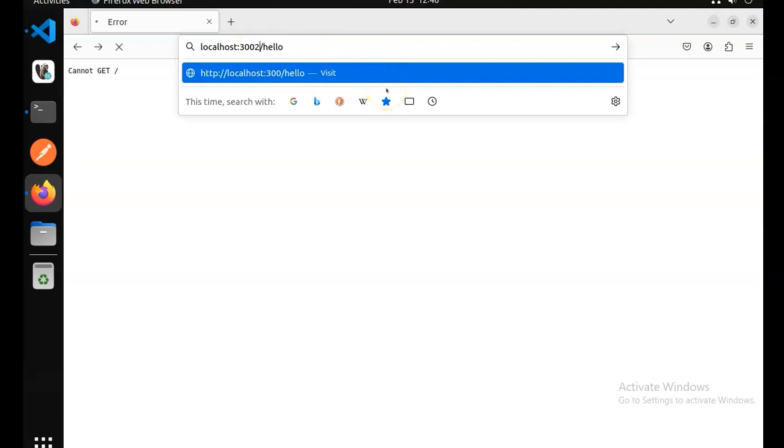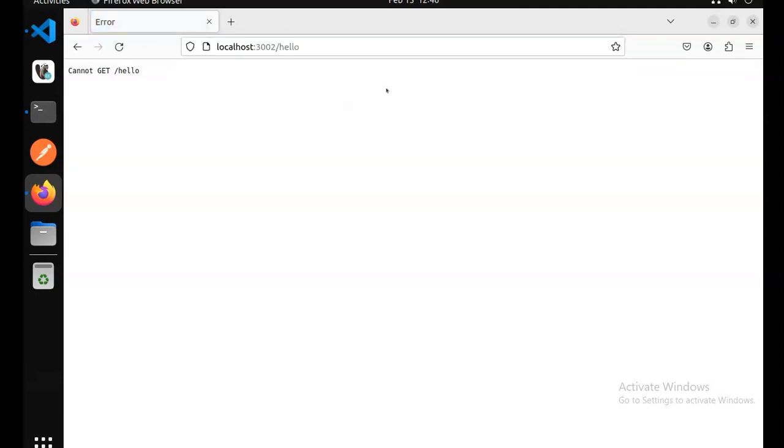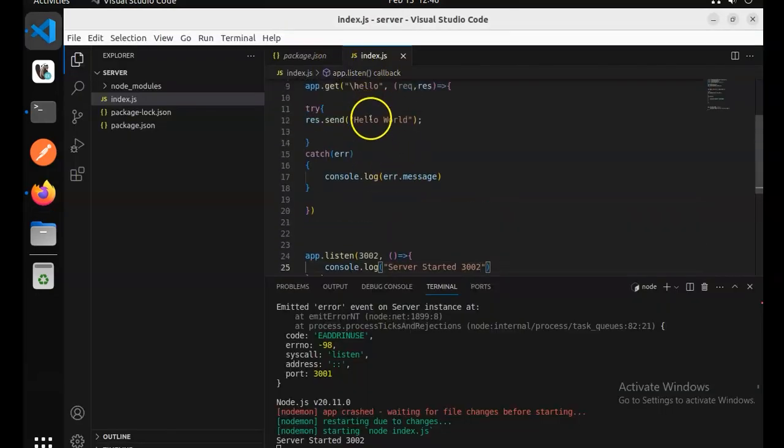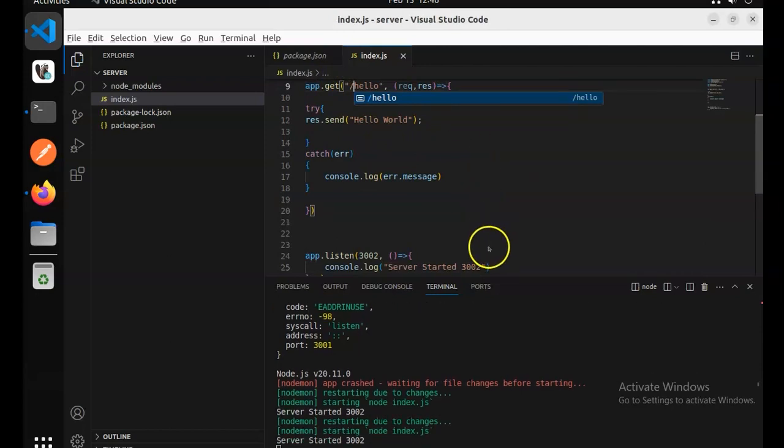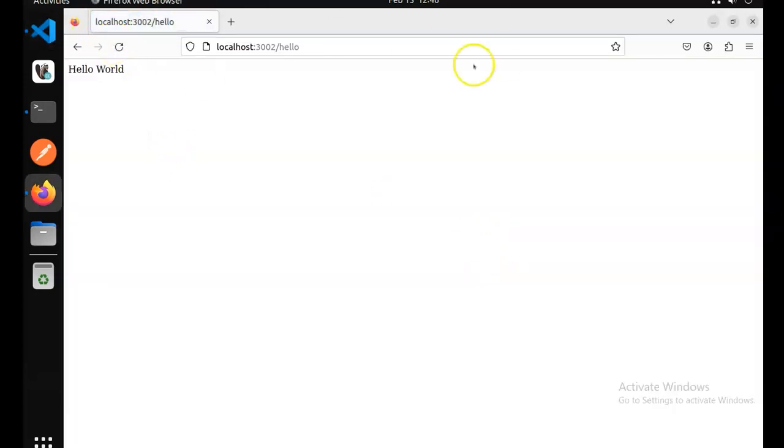Currently it will be changed to 3002. So I will press enter. The slash is correct, I think. Now it will print the message hello world. That's fine. I had already changed the port number, but here I had missed the save. Currently localhost:3002/hello. So it's a simple example for printing hello in Express.